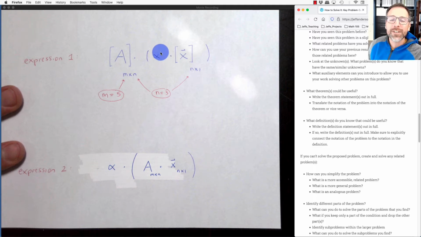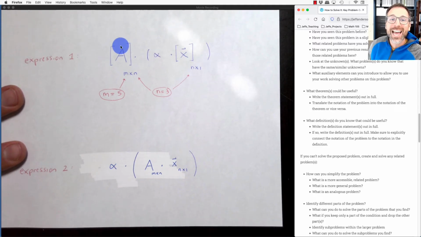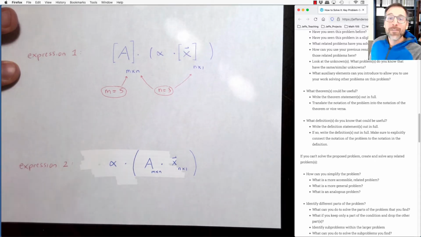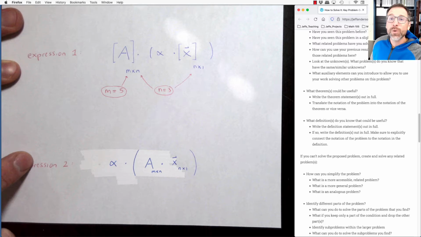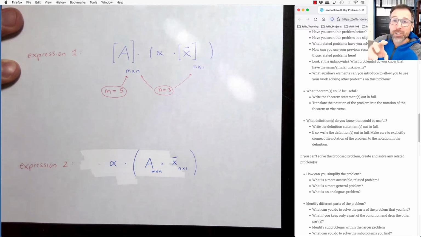I know what the definition of scalar vector multiplication is, and I also know two different definitions for matrix column vector multiplication. For those of you that are watching at home, if you don't have those off the top of your head, this would be a great time to review them. Do active recall. Test yourself, verify your test, and then correct any mistakes. That's how you strengthen your brain, by repeatedly trying hard, making mistakes, and then correcting.